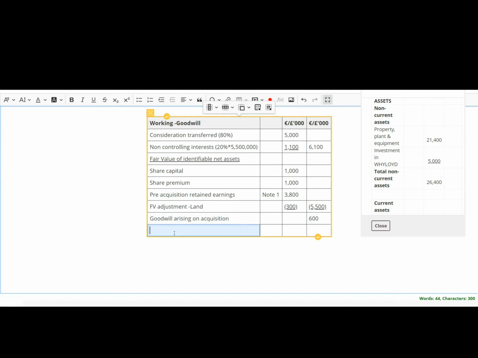Students can also delete columns. Click on the row or column you wish to delete and select delete row or column. If students wish to input text above or below the table, they will need to click on the arrow above the table or below the table like so in order to input text.